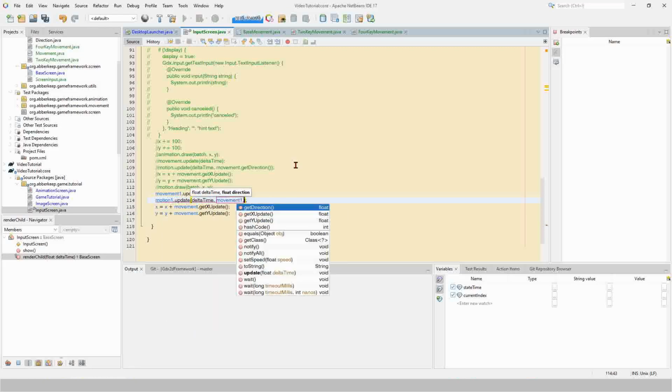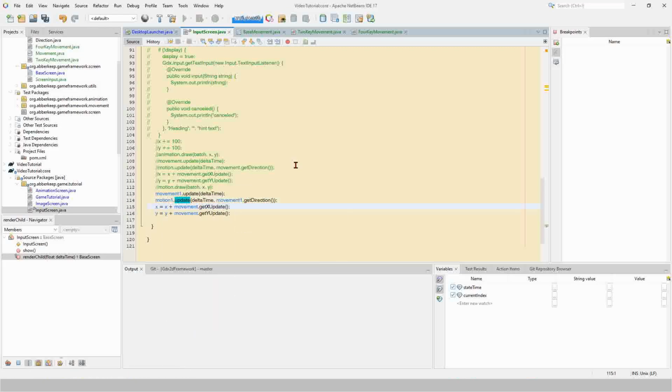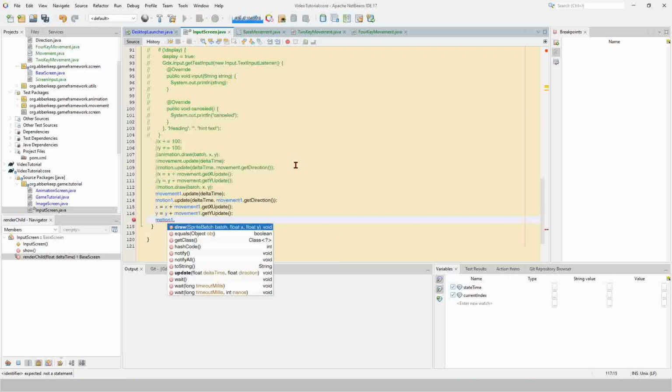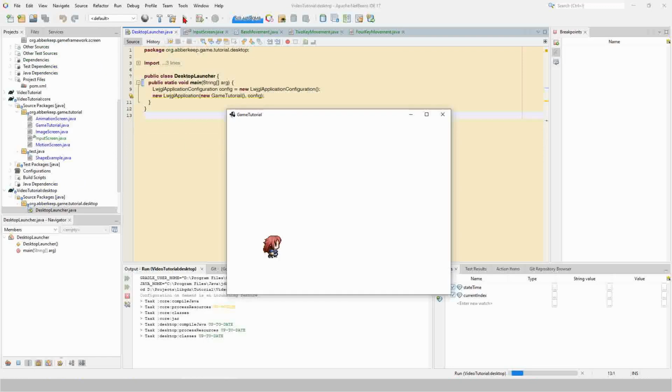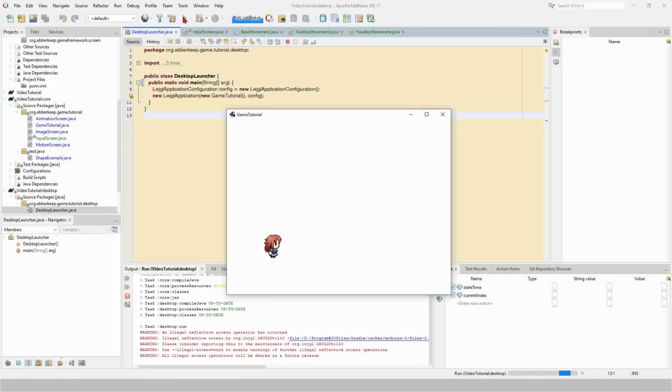That's movement 1, .get direction. And then X and Y updates are going to be based off of movement 1. And our motion 1, we'll draw that at the X and Y location. Let's run that. Okay, here's our character.